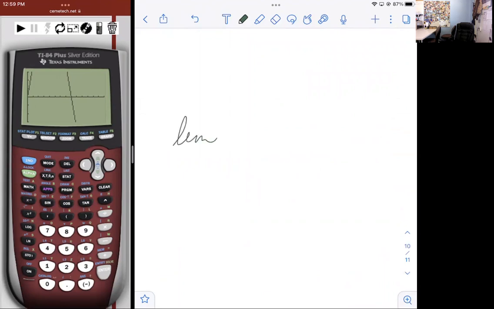What would be the limit as x goes to 0 of the integral from 0 to x of cosine of t dt, all over x squared? All right, go ahead and do that. I'm going to pause the recorder, but I'll give you 2 minutes. It's 1 o'clock now. I'll give you till 1:02, and then we'll go over it.